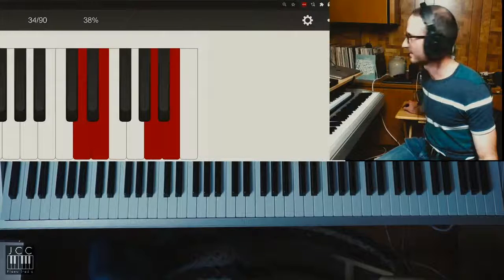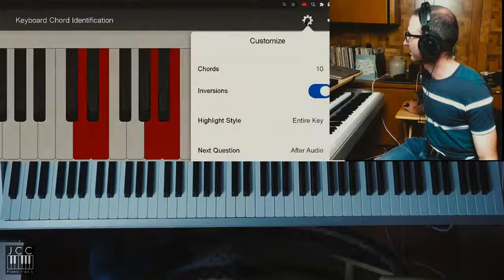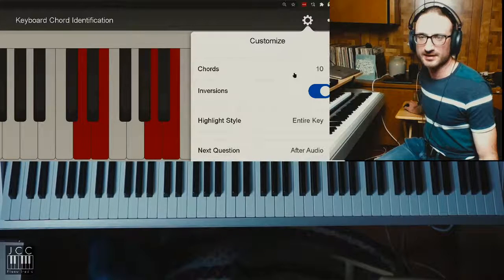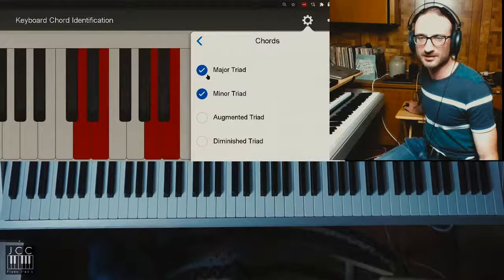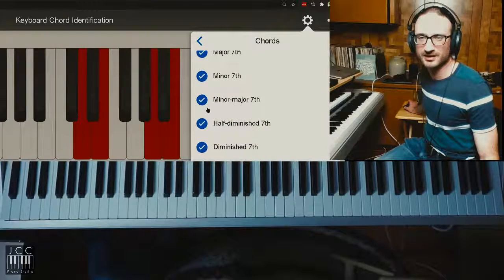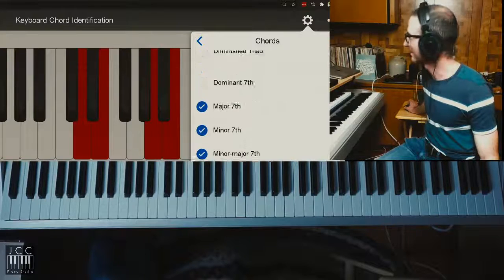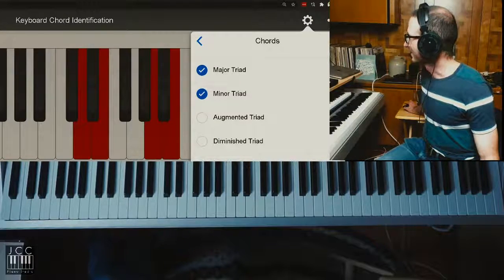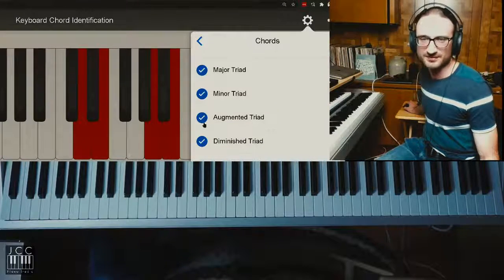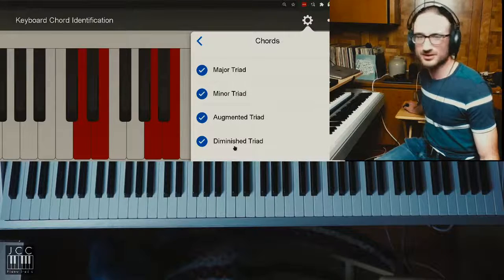So up in the top right, there's this gear. We're going to open that up, and I'm just going to go straight ahead and do all of these crazy chords. I'll even include the augmented seventh and augmented major seventh, dominant seventh. Let's just do all of them.